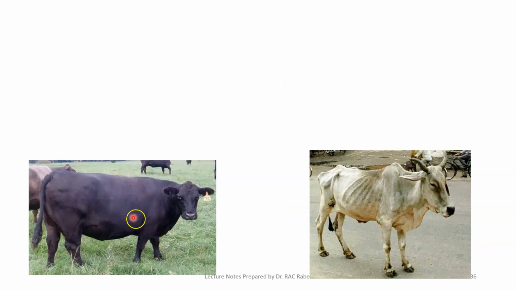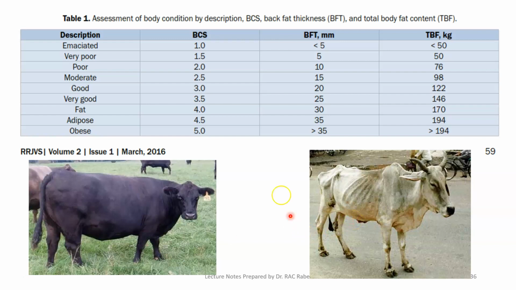So you see, this is an animal with a very high body condition score, and this is an animal with a poor body condition score. For each unit of body condition score, from 2 to 3, body fat changes 10 millimeters, 3 to 4, another 10. So generally about 10 millimeters or 1 centimeter for a unit of body condition score, and number of kilos, like I said, about 8%. So you do the calculation and see.